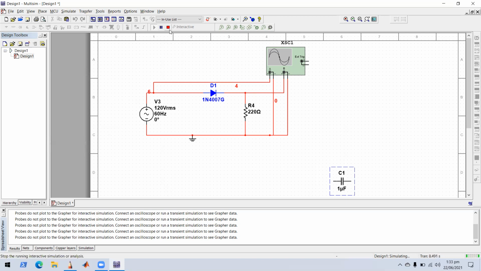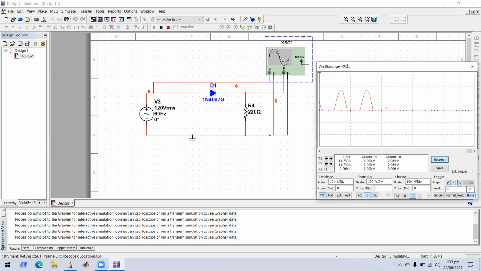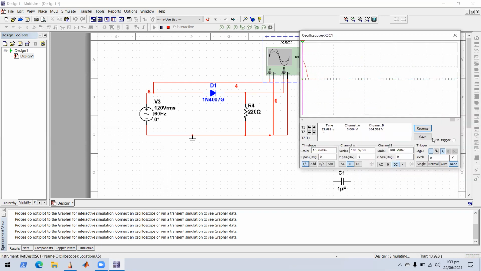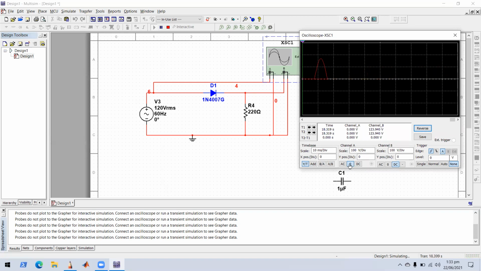Okay, good. Then after you're running, you double click on your oscilloscope. It should be black like this. And here, if you want to turn channel A off, you just click 0 and it'll turn it off. You want to turn channel B off, you click 0 as well and it'll turn both of them off. Here you adjust your times, your channels, your division widths, so that you can see things differently. DC just centers the 0 line so that your AC oscillates on it. This is DC coupling, AC coupling, something you'll learn about eventually as you use oscilloscopes more.